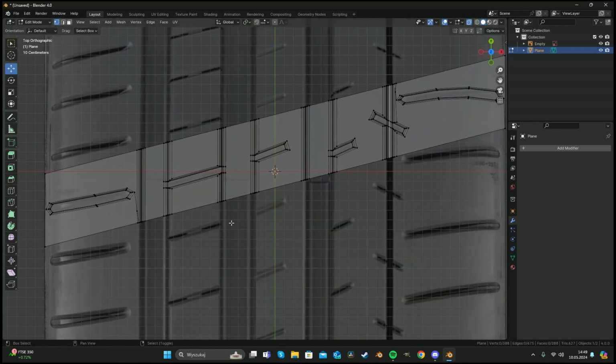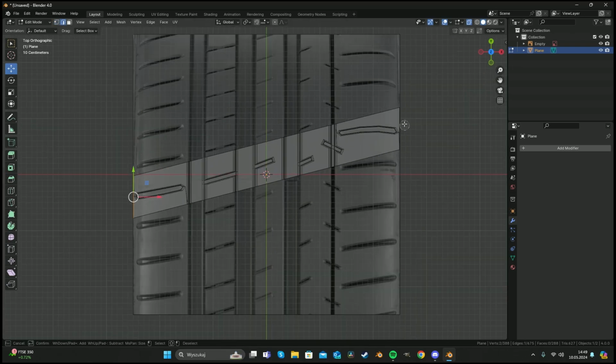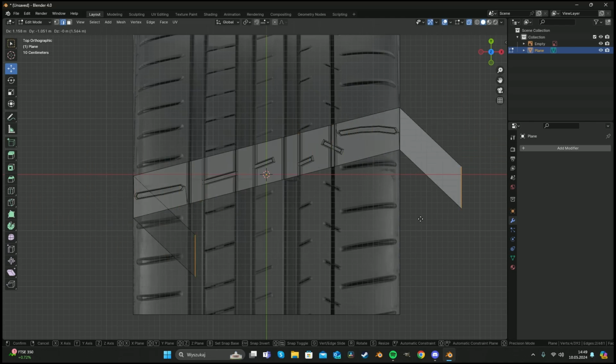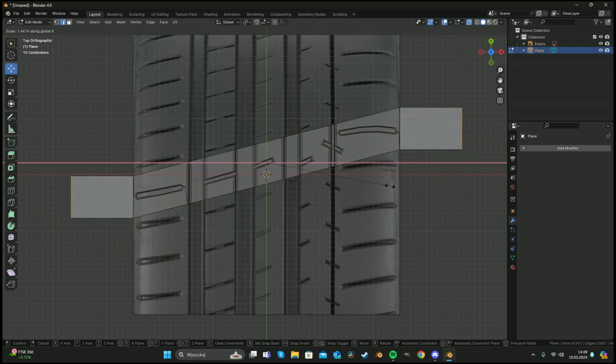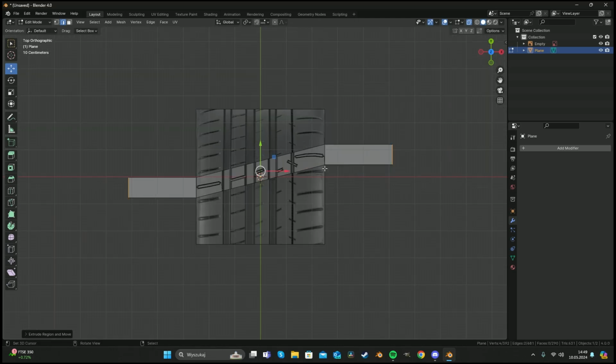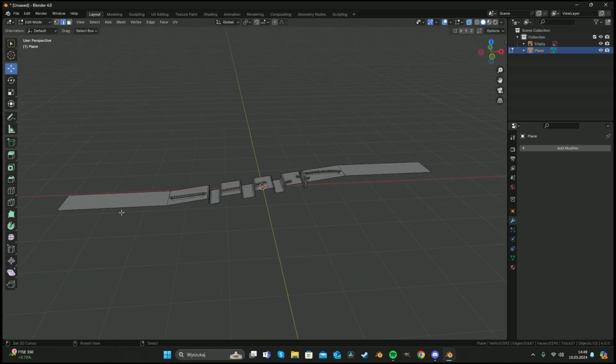Okay, so now we're gonna make our flat, make our tire. We're gonna expand it to the size. So we're gonna select the outer edges, press S, and in this case the X-axis. We're gonna add some room.